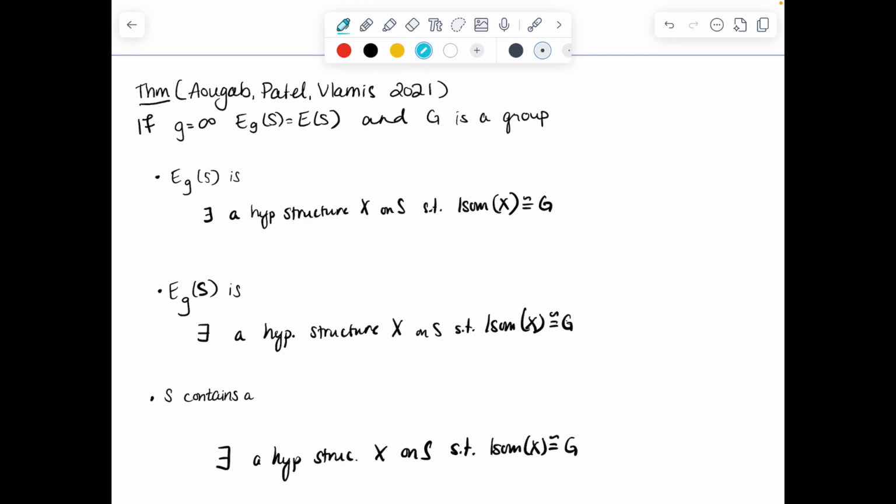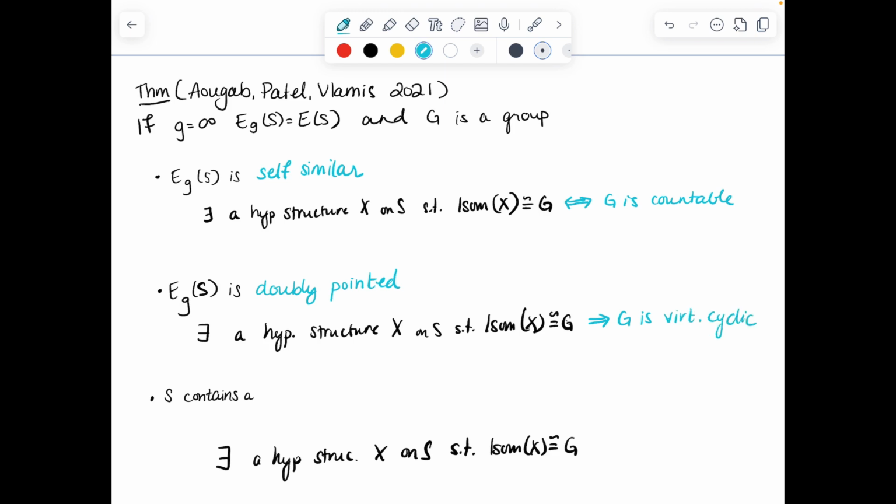It could be that the end space is self-similar, in which case G is realized as an isometry group by some hyperbolic structure on S if and only if G is countable. It could be that the end space is doubly pointed, in which case if a hyperbolic structure exists with G as its isometry group, G must be virtually cyclic.